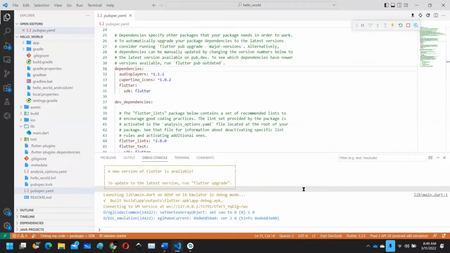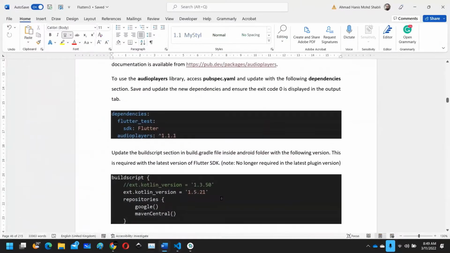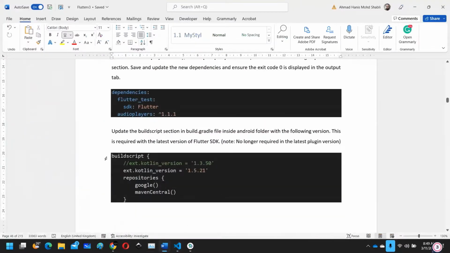Sometimes, if you refer to my book, this is due to the older version, which requires this update. The one that I use here, and even the Kotlin version I'm using, is quite old. But the new version that I've tested, 1.1.1, does not require me to update. So it's no longer required in the latest plugin version, and there's no need to update the build script inside the build.gradle file.